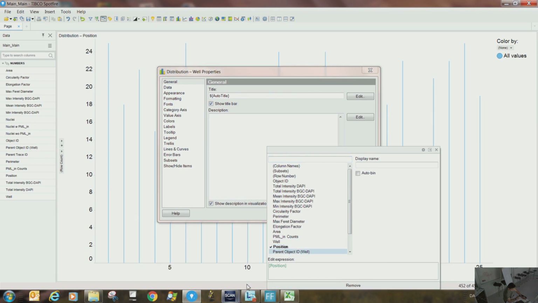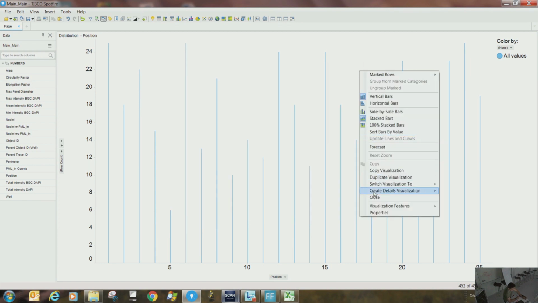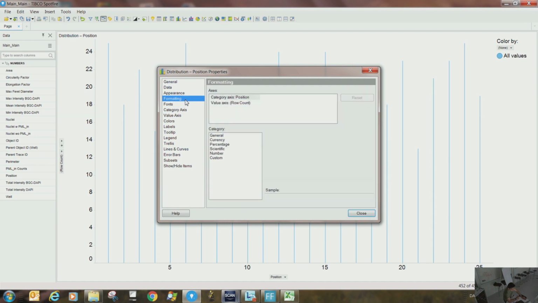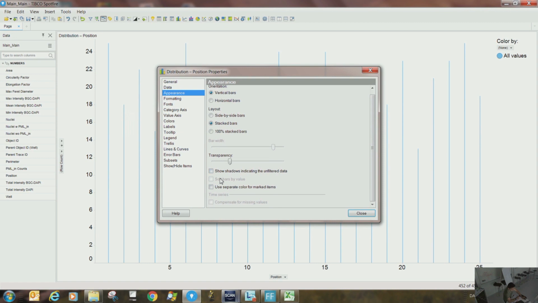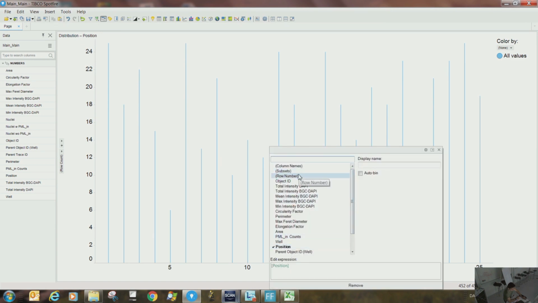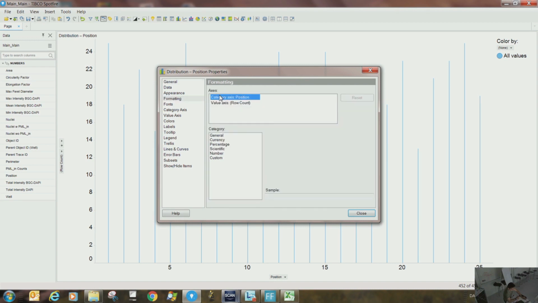Forget about the wells. Okay, right click, properties. And here I would say, okay, sort by values. That's position. Right click, formatting, category axis.